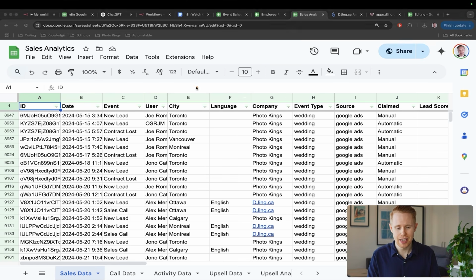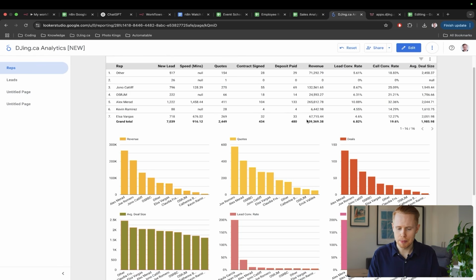The next thing here is sales analytics. So we do data dumps with all of our analytics that we can put into a Looker Studio that gives us real-time information on how we're doing at any given moment in time. And so this is what we've used for our company to great effect, all thanks to Google Sheets and the automated process of entering in data.